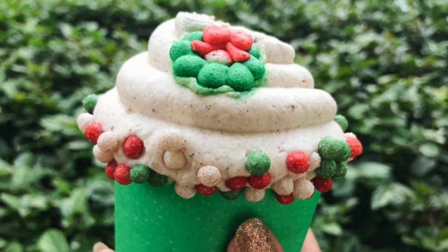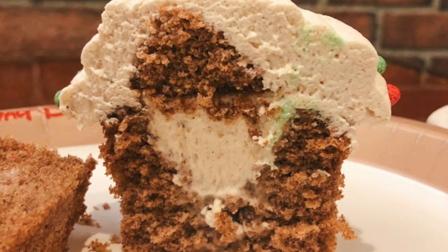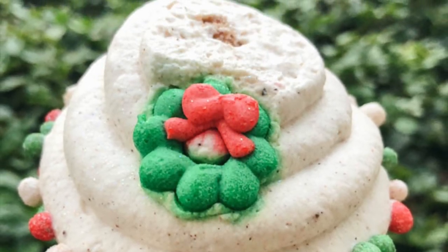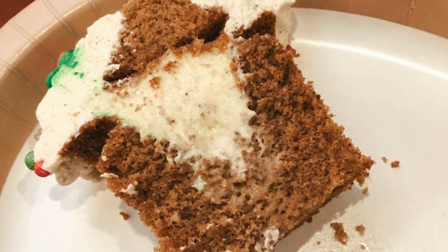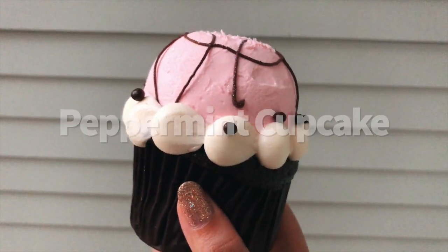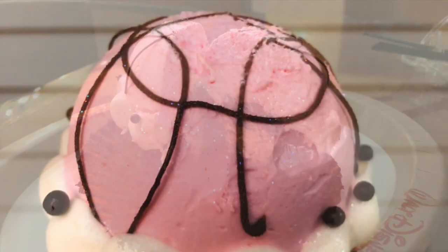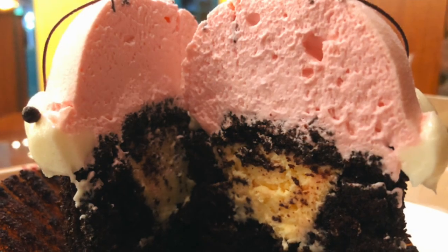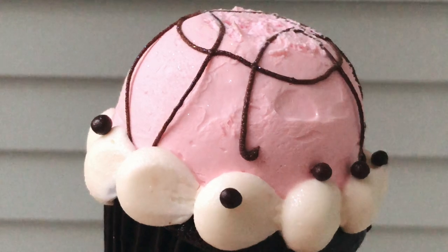On to some standalone cupcakes. The eggnog cupcake at Disney's Saratoga Springs Resort and Spa is new to Artist's Palette this year. The cupcake is a spiced cake filled with eggnog mousse and topped with spiced whipped cream, an icing wreath, crunch pearls, and edible glitter. For $5.99, this is a good deal if you love eggnog and pumpkin spice. Also at Artist's Palette is the peppermint cupcake — a chocolate cupcake filled with peppermint mousse topped with peppermint-scented whipped cream and peppermint bark, also for $5.99. This one's a very rich cupcake with a lot of whipped cream frosting, so we think kids would like this more than the eggnog cupcake. But remember, it is peppermint, so if your kids aren't peppermint fans, be careful.